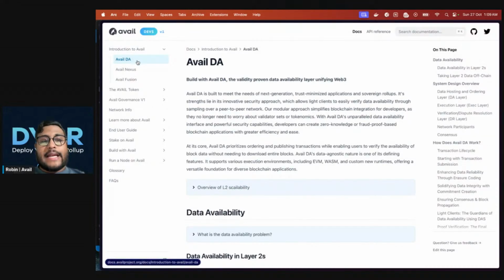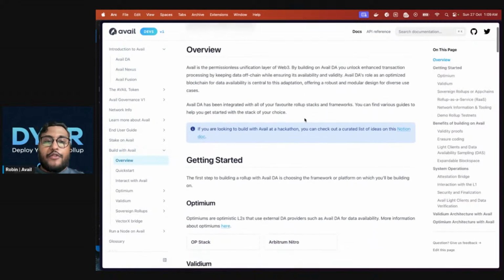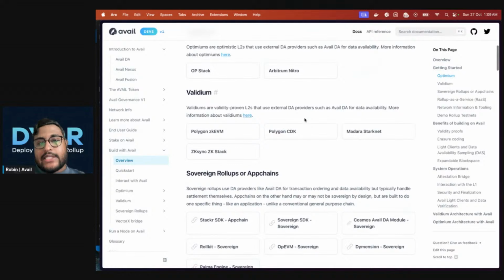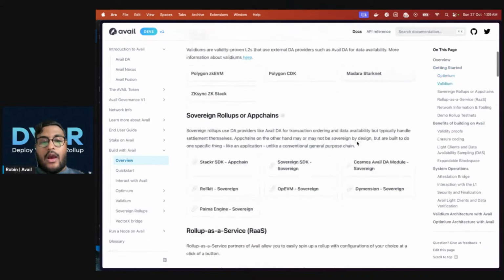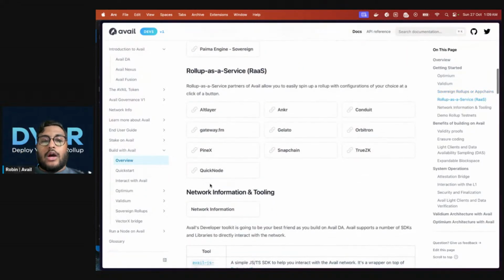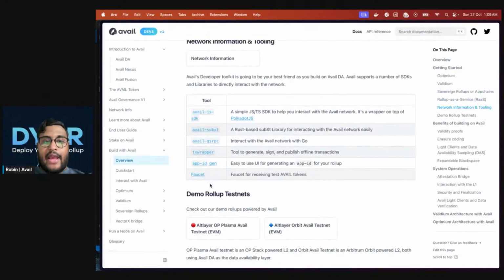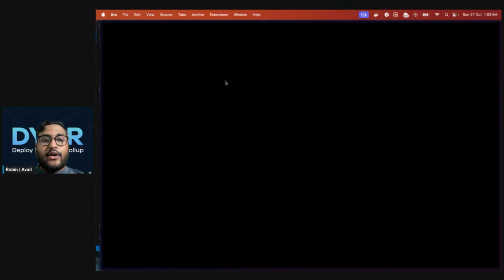As a builder, you want to maybe try out some stuff, or see how you can build a rollup. So you go down here to build with Avail, and when you click on that, there are a couple of options here. In overview, we go through all of the different stacks we support: optimistic rollups with Avail DA, OP Stack, and Arbitrum Nitro, Validiums. Then we have the sovereign chain. All of the docs are linked over here, so it gives you a good overview of everything that we have. Also, if you're deploying a DApp on the Avail-powered rollup that we have, you can find the details of that over here.